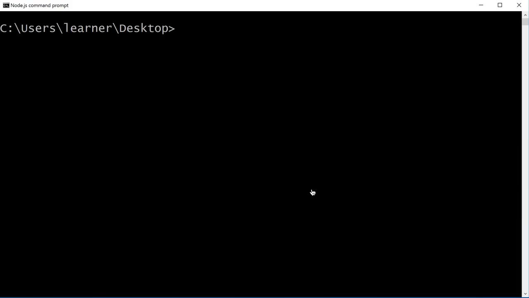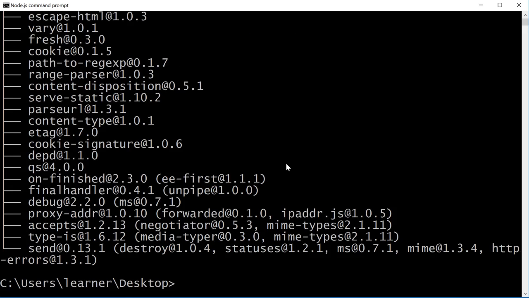Let's move over to the command line. We're going to enter our installation command, which is npm install, and in this case, the name of our package is Express. I'm working at the desktop as well, and this is reaching out across the web, grabbing that content from the npm registry, and as you can see there, it has completed.